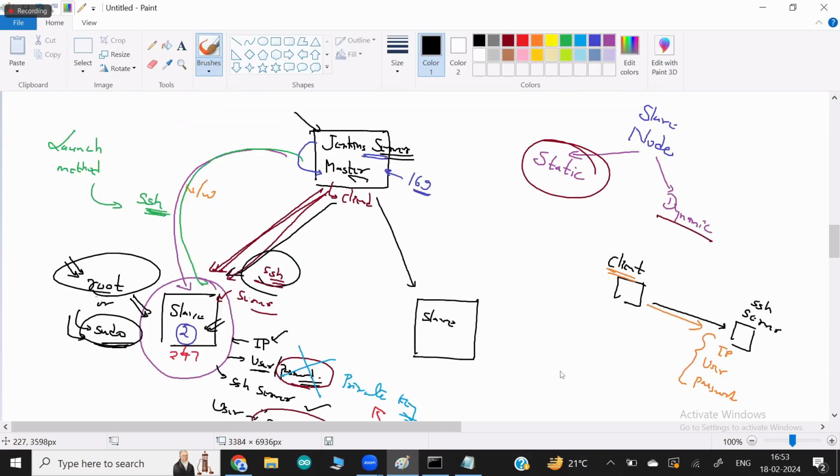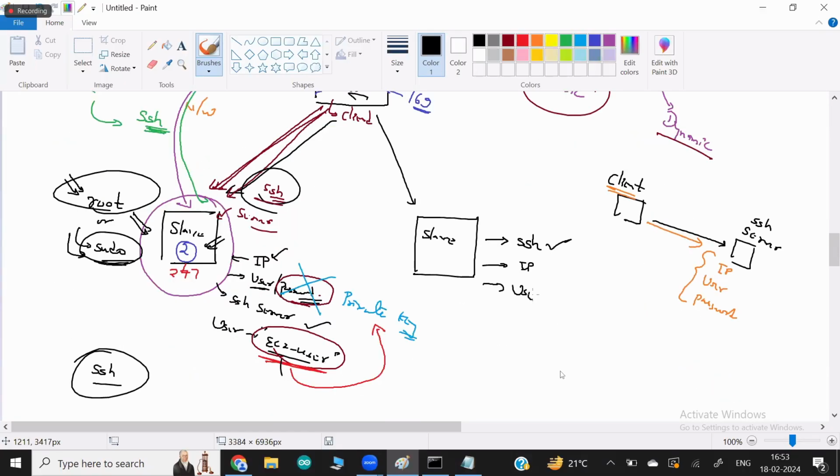So the point is, the requirement for logging in to the slave via SSH is that SSH is enabled. You should know the IP address, you should have the username, and you should have a password or the key. All four things I have in place right now.